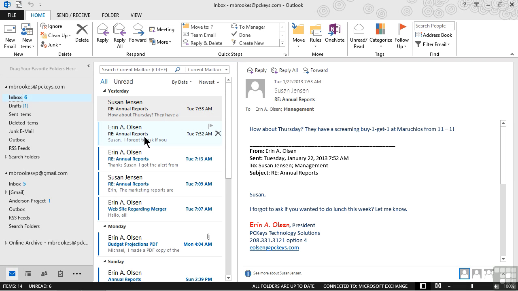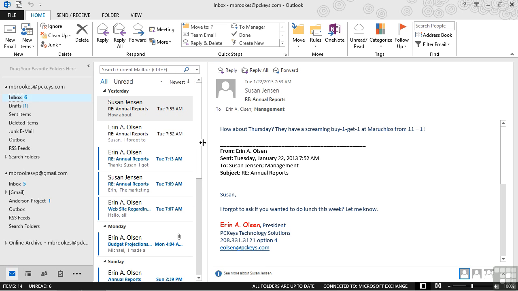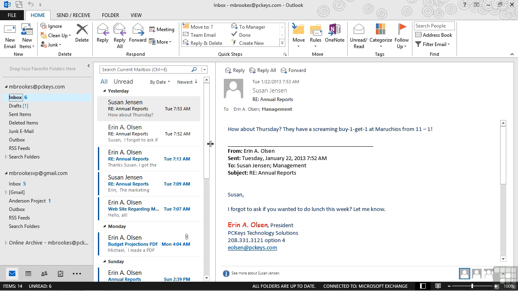What I wanted to point out about this one, though, is that all of these panes actually can be resized. If we move to an edge, in this case to the right edge, and get a double-headed arrow, we can press and hold our left mouse button and drag it in or out to resize the amount of space that we have. This, of course, is a personal choice, and you will find a configuration that works best for you and the types of things that you work with.